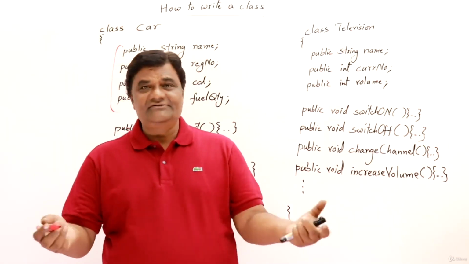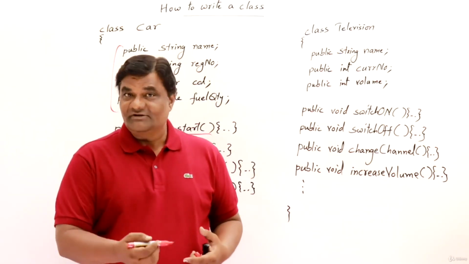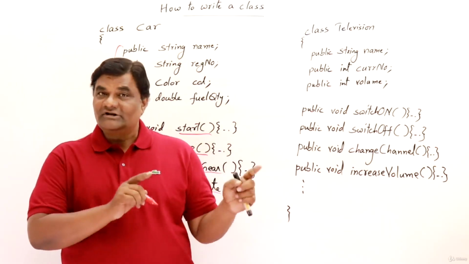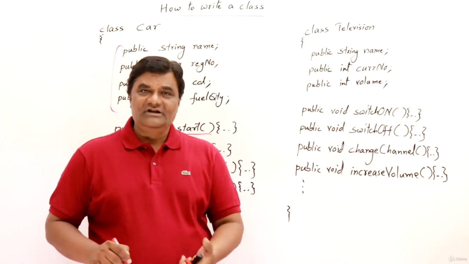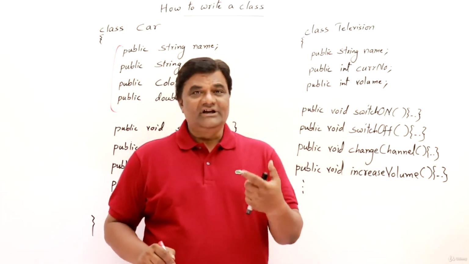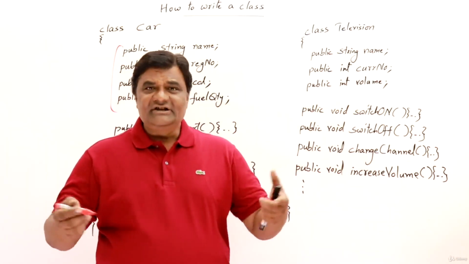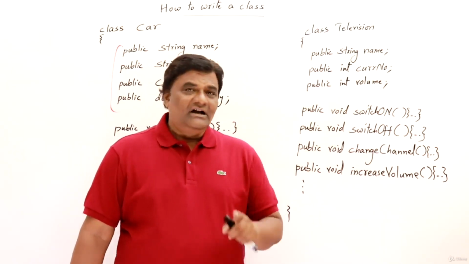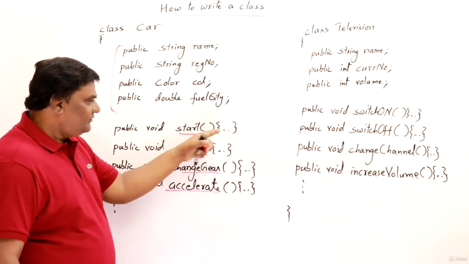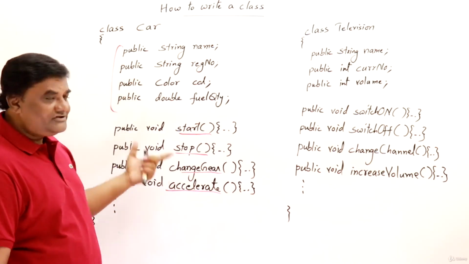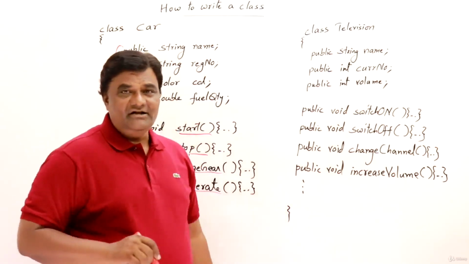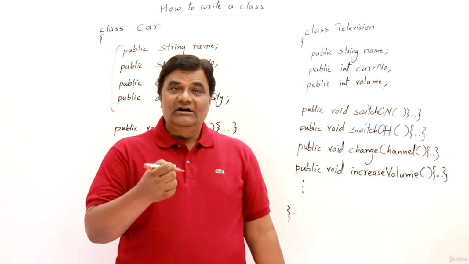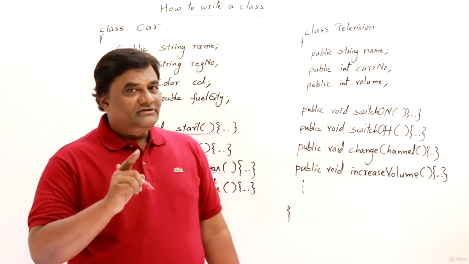You practice this one, and you can select a few more objects and try to write the classes by yourself. I have given you the guidance on how to write the classes for the objects. So you can write it for a camera, a mobile phone, a fan. A lot of things that you see around you. For everything, try to write a class by yourself in Java. I am not writing the functionality. See this one. Only the method name is sufficient and the properties are sufficient. What to write inside, you don't worry right now. Slowly you will learn about it. As you go along this course, you will be learning how to fill those things, what functionality you can add there. So that's all in this video.